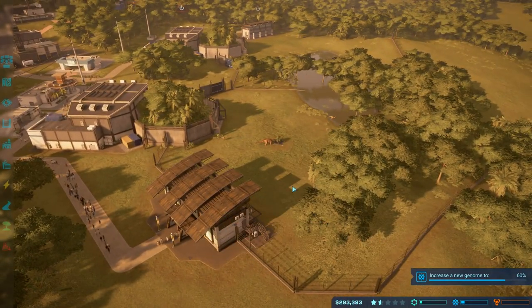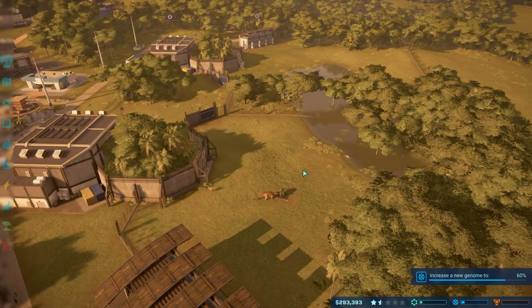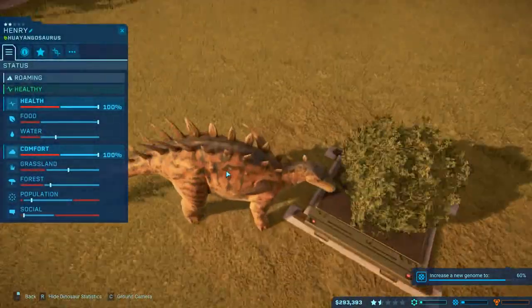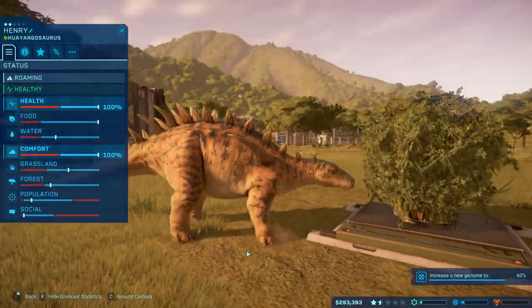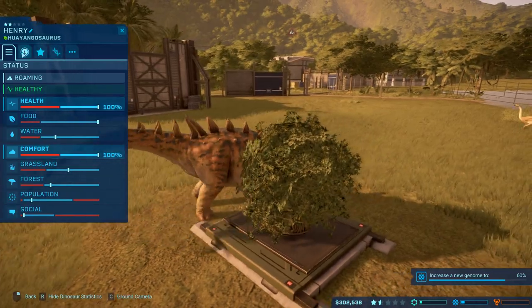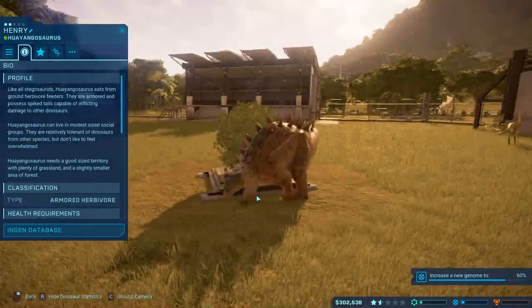We have got the stars hopefully going up a little bit. The money is starting to go up. And I mean, this is a beautiful, beautiful dino. So let's come down here. Social is a little low, so we might want to make a second one of it pretty darn soon. And let's see what other facts we can learn about.